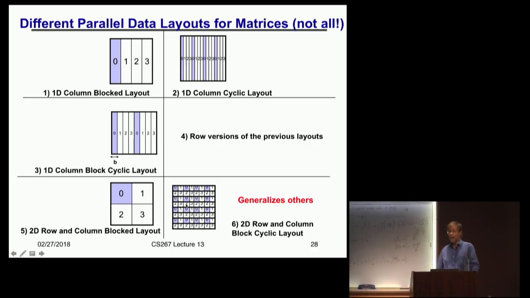I'm going to divide up my matrix into B by B blocks, where B is big enough that a local matrix multiply runs fast. And I will take a little pattern, in this case 0, 1, 2, 3 are the processors that own it, and just repeat that everywhere. So now, no matter which submatrix I take, like that one here, it's still load balanced. Every processor owns about a quarter of it.